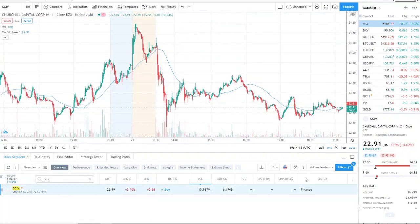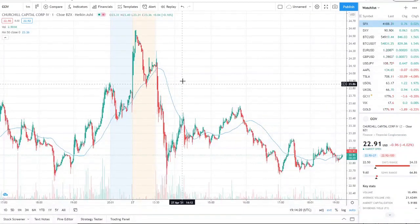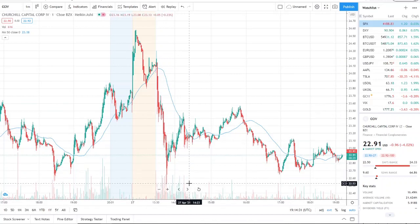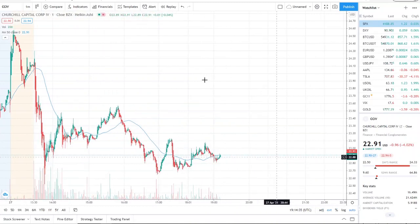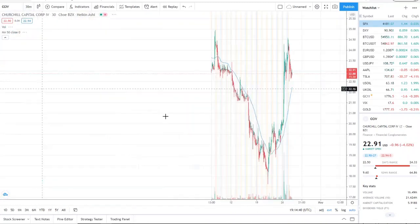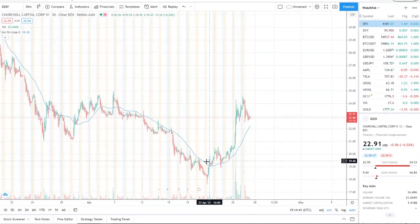Let's talk about the ticker symbol you want to add to your watch list. So here we are, CCIV, guys. This stock collapsed, right? It was starting off the day way up here at $25 almost, then 24, and it just fell to a low of $22.53, came back up, fell back down, sitting at $22 and some change. Now, when we go ahead and zoom out and look at this from the bigger picture, the most recent low was down here at $17.